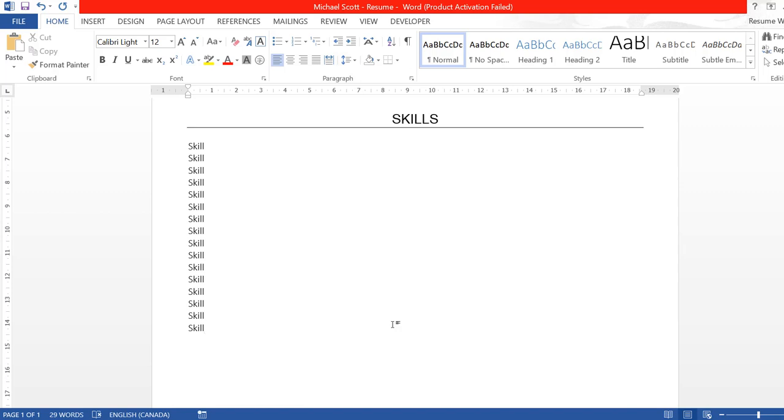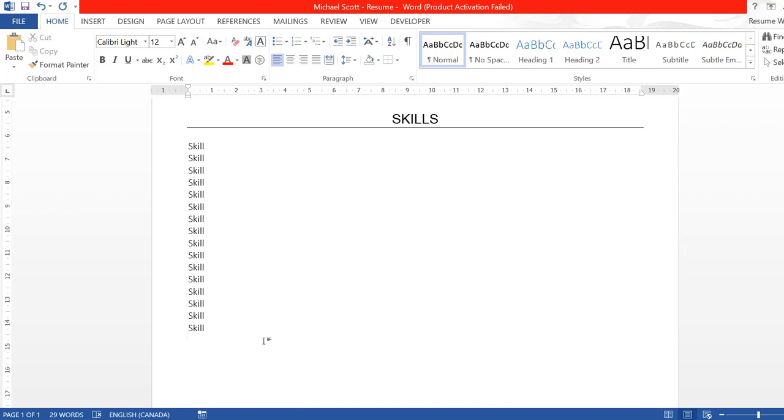First of all, what we want to do is make sure that we're listing all of our skills, and you can just list them one after the other. Make sure you're using numbers that are divisible by 3 or 4 so that you can have even columns and an even number of rows in those columns. I recommend no more than 16 skills. The reason for this is going beyond 16 skills, you're starting to dilute the impact of those skills that you're listing.